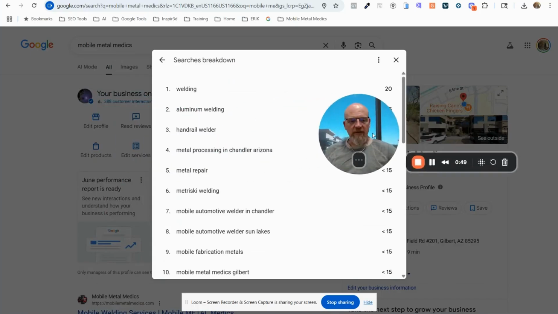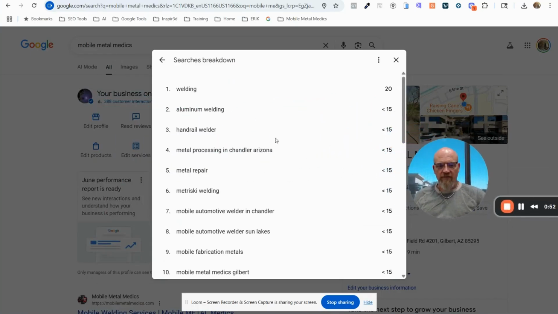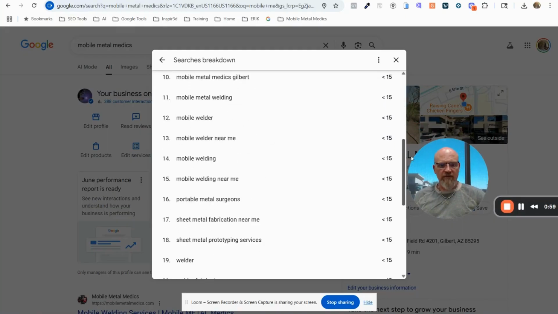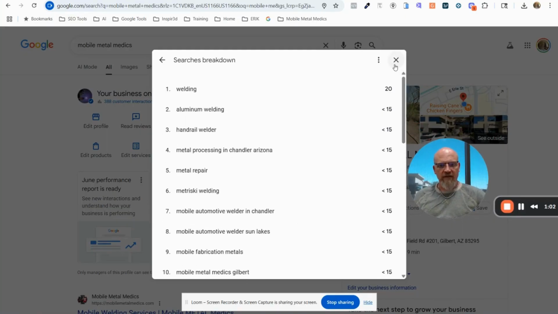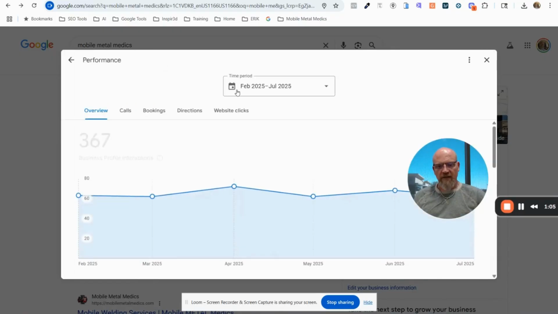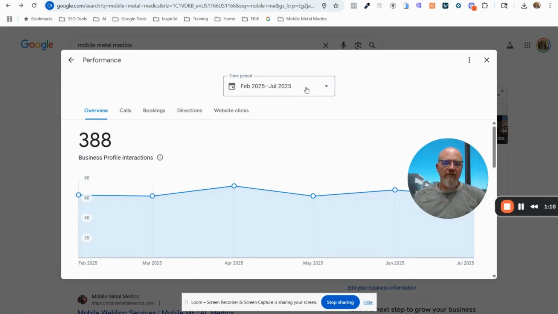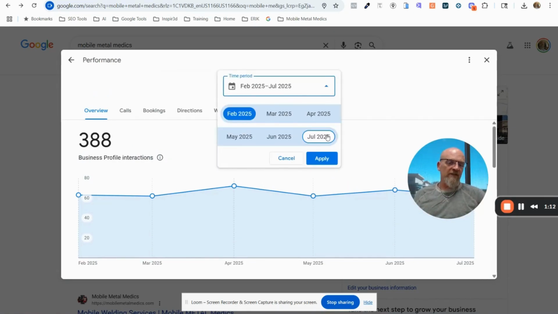And this is going to give you a great overview of what people are searching for one, and what Google is associating and ranking your business for two. The only other thing I want to point out on this is going to be filtered like everything else in this performance tab by date. By default, it's going to have all 6 months selected. I recommend having that selected when you're looking at the keywords, because it's going to give you a little bit more information. But if you wanted to, you could just select one of these months and see what keywords you were ranking for in that month.